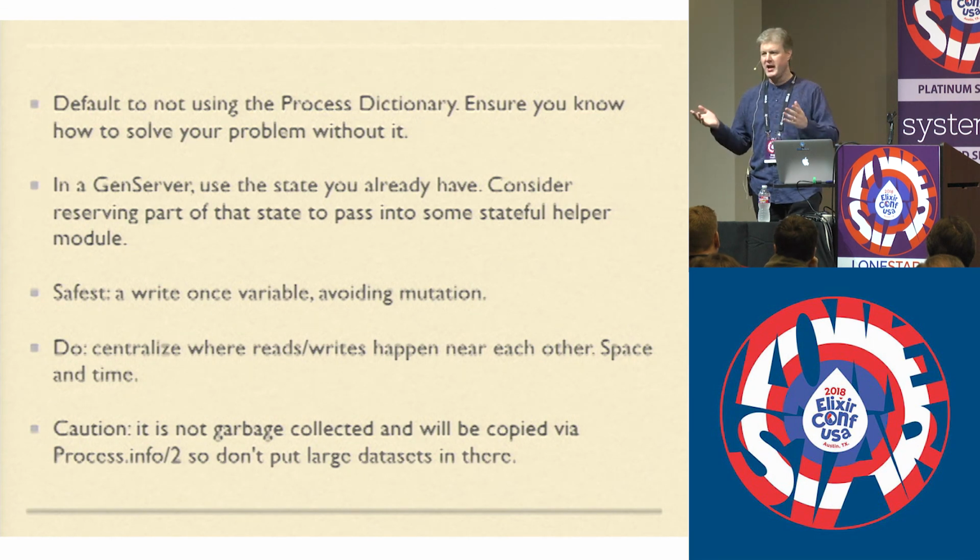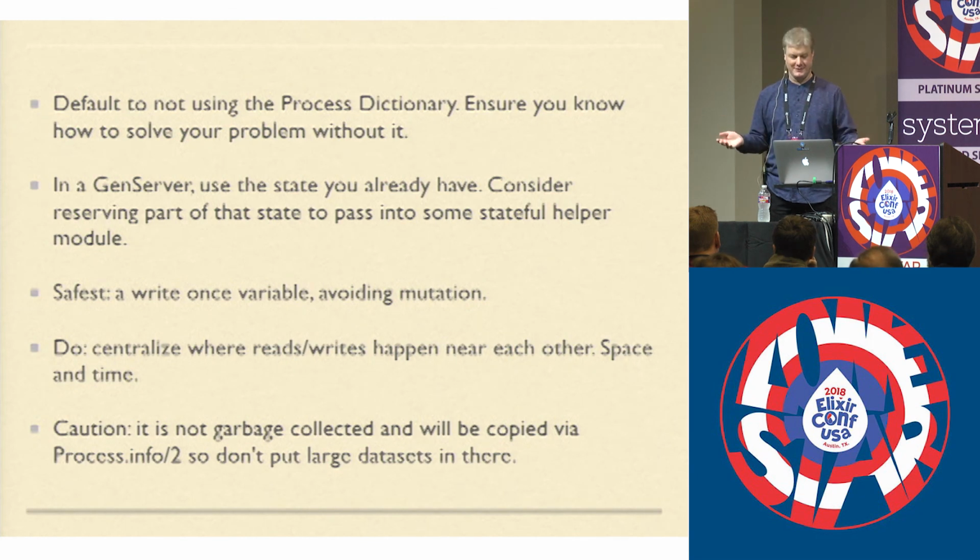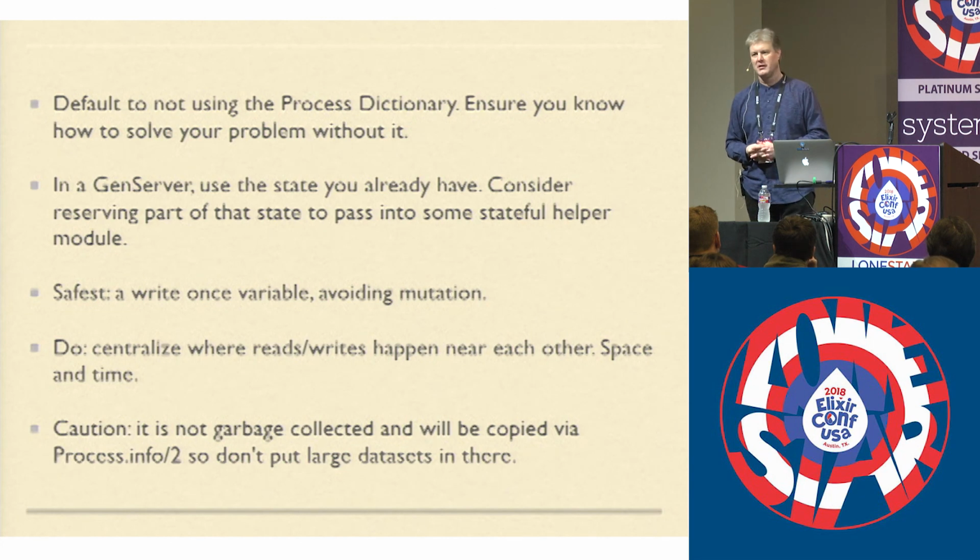It ends up they had a whole lot of data sitting in the process dictionary, and when you call process info, it copies that. I caution you against putting a lot of data in your process dictionary. We should keep that small and self-contained. You can always go to some external cache, so ETS even, or go to Postgres if you really need large amounts of data.